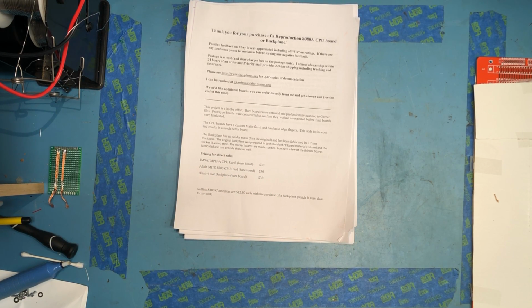Hopefully this wasn't too boring a video. But it's what's coming next, I think, in my list of projects: this Altair 8800 build. At least an S100 machine in the cabinet with the Altair 8800 front panel.